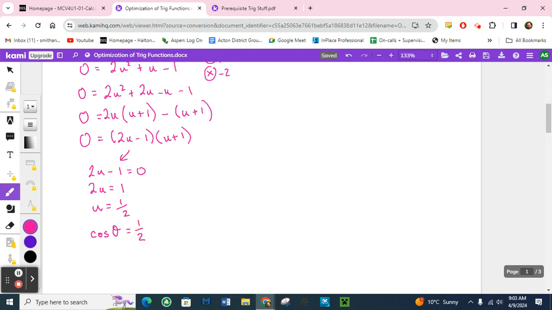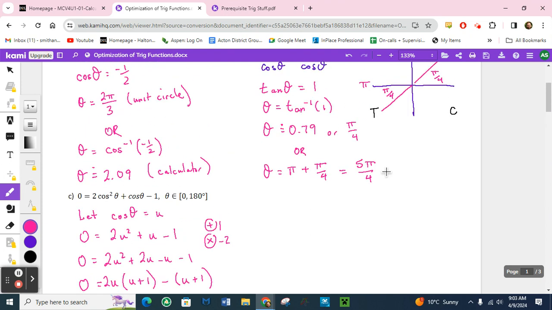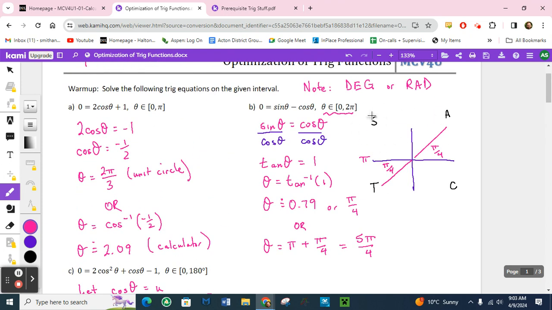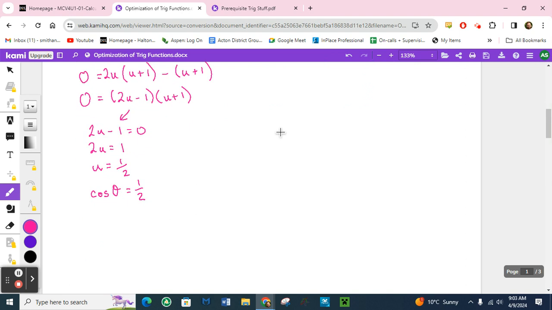We're in degree mode in this question, so make sure that you're in degree mode. Can you guys use your calculators? What does your calculator spit out for the angle that has a cosine of 1/2? Remember, we're only looking for solutions between 0 and 180 right now. Cosine is negative between 90 and 180, so we should just get one value, an acute value. Should work out nice, right? It's either 60 or 30. I forget which one. It's 60? All right, save me some work. Theta equals 60 degrees. So I'll put a box around that.